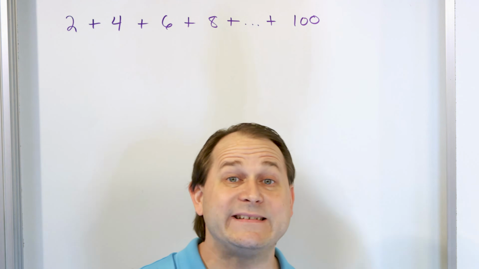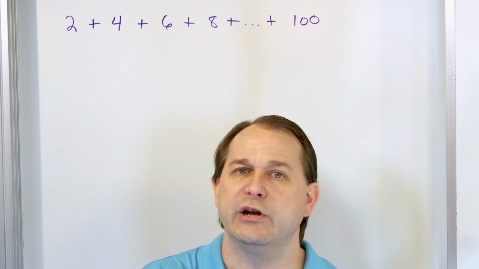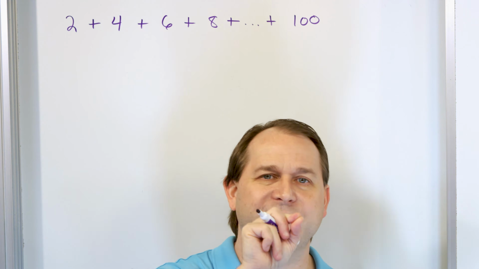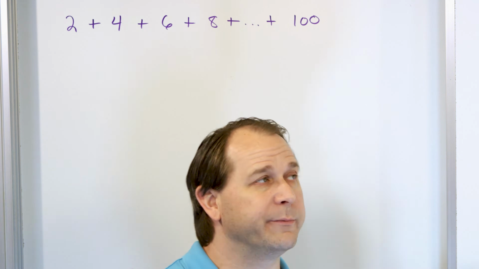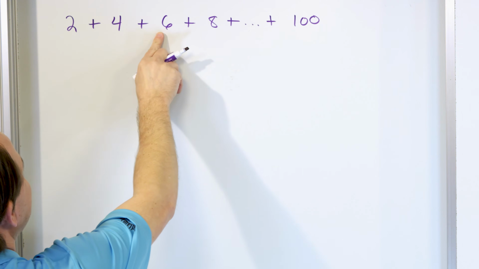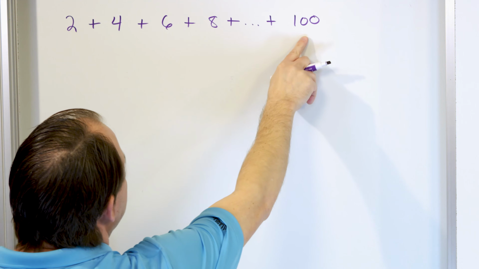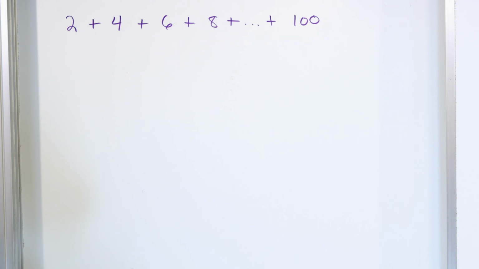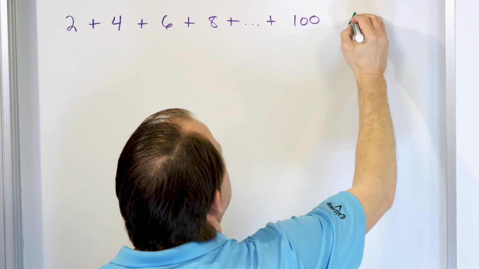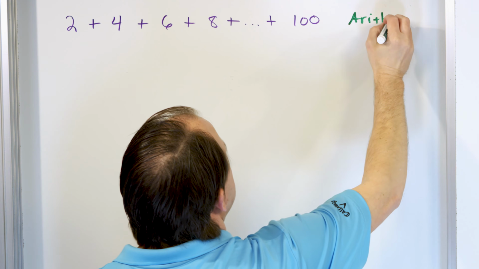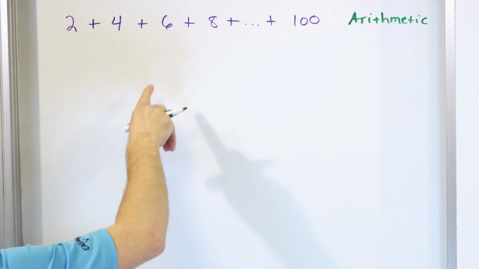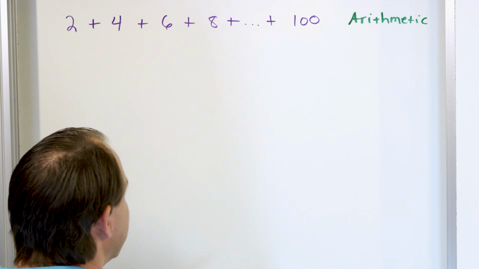Because arithmetic sequences, which are just the listing of the numbers, always differ by a constant, a number that we just add to each of the terms to get the next term in the sequence, or in the series in this case. So here we're adding 2, then we're adding 2, then we're adding 2, and so on, and you go all the way up to your final term being 100. So because we know this, we know that this is arithmetic. And it has to be true for all of the terms. Every term you must be able to get by adding a number to the previous term.